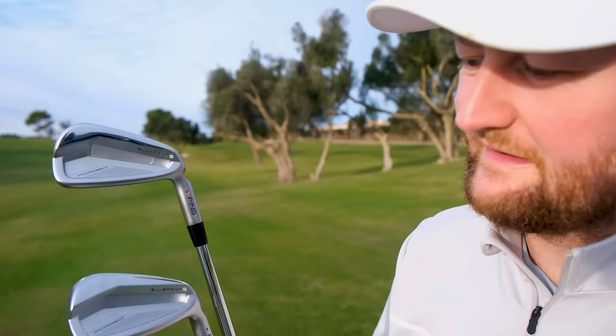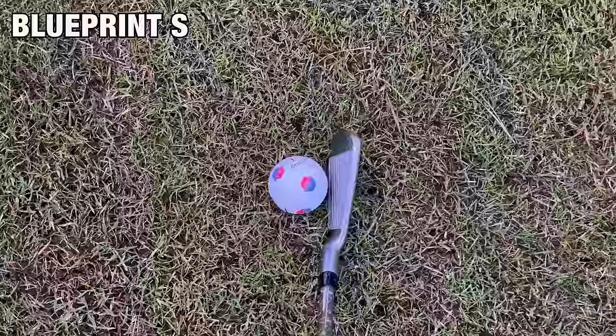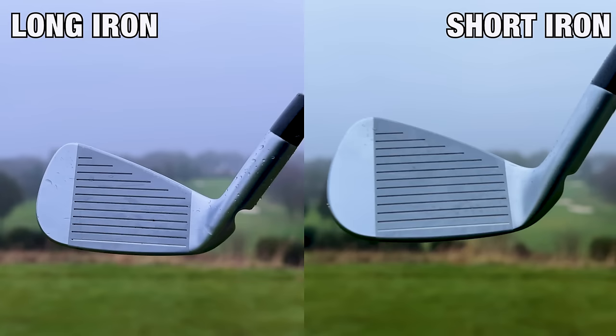One thing with the looks as well is what you'll notice, the 3, 4 and 5 iron look a little bit different to the rest of the irons. You'll see a little bit of a pocket in here, and the pocket itself is something to do with the design and the tech, which I'll get onto a little bit later on. But even when you put them down behind the golf ball, what I do like is that from toe to heel, they're actually pretty similar in length from 3 iron to wedge. They're all pretty similar, but it appears that the longer irons are just a little bit more stretched to the eye because of the profile of them as well.